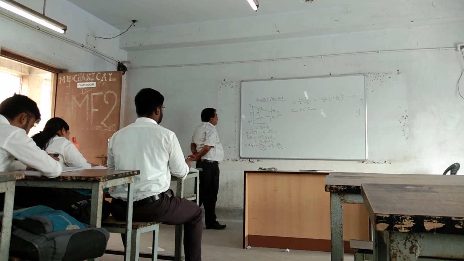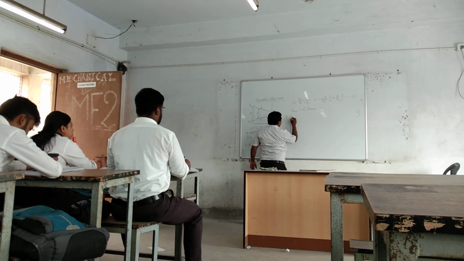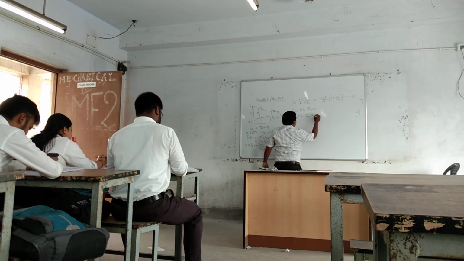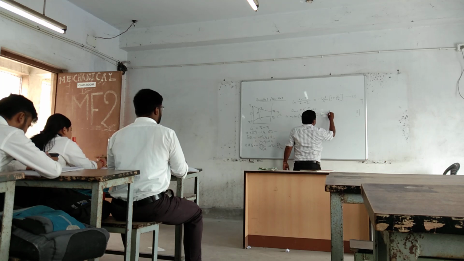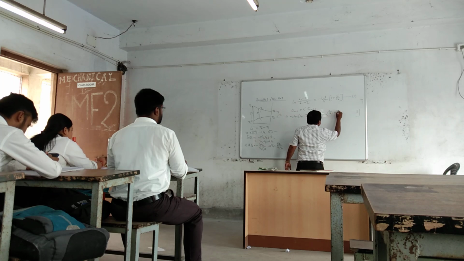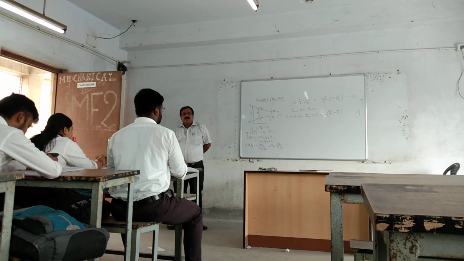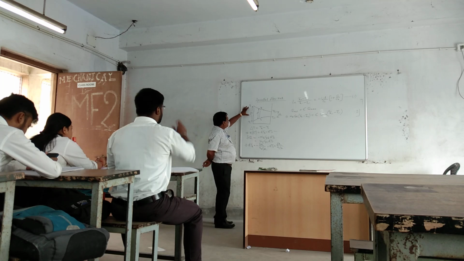For the hot fluid, what is the Q actual? That is m dot H CPH (THI minus THO), that is epsilon into Q max, which is C minimum into (THI minus TCI). What is Q maximum? C minimum into the maximum temperature difference. Maximum temperature difference is THI minus TCI.